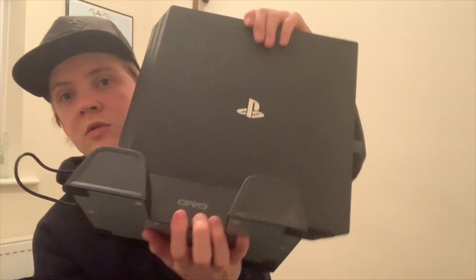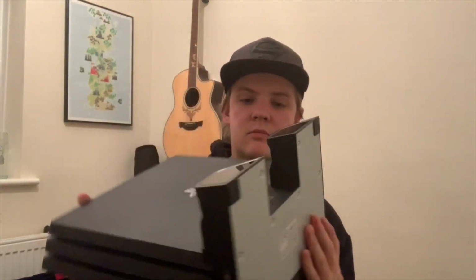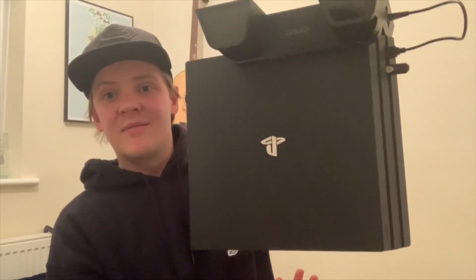You've got your Oivo sign there. In terms of location on here, you can easily manoeuvre it. Well, it's really tight in there actually, which is good. So I can actually hang a PlayStation, and you don't want any movement off there. Being very risky right now.